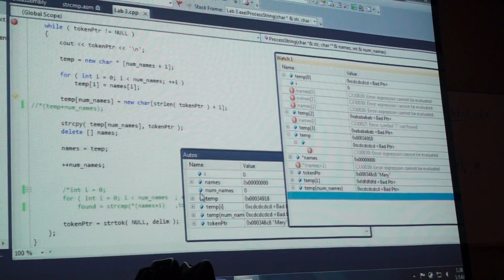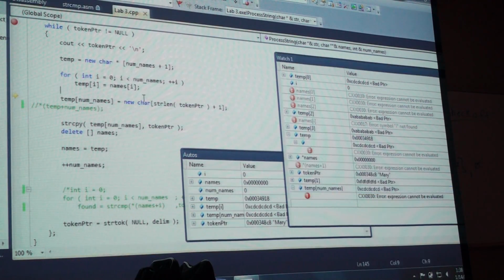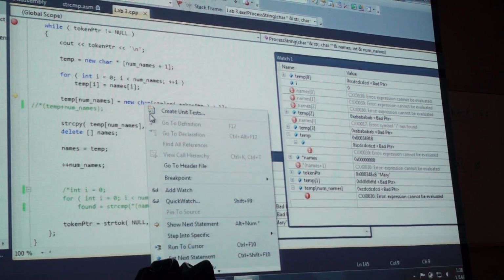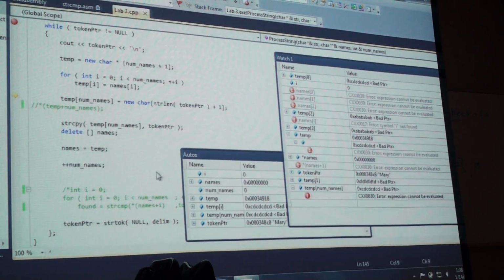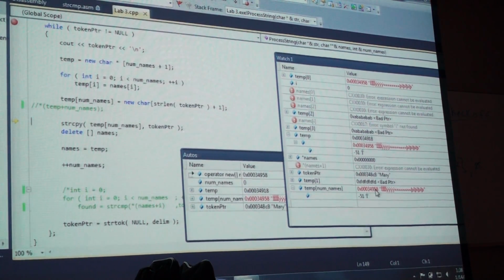Why? Well, we haven't actually assigned anything there yet. But as soon as we do this allocation, we have a memory location, but what's in it is unknown.